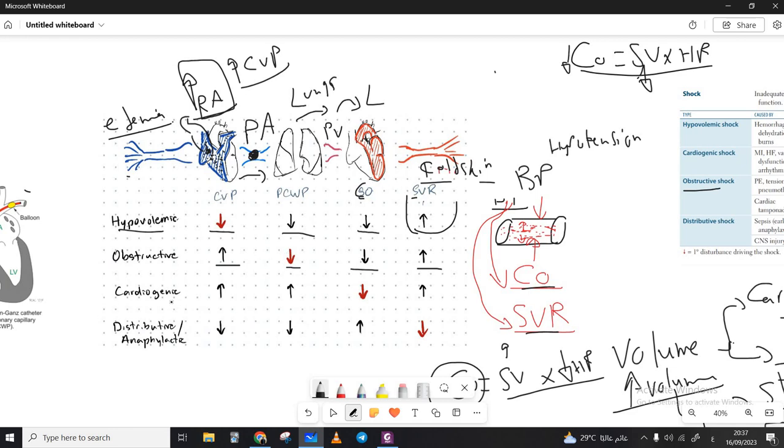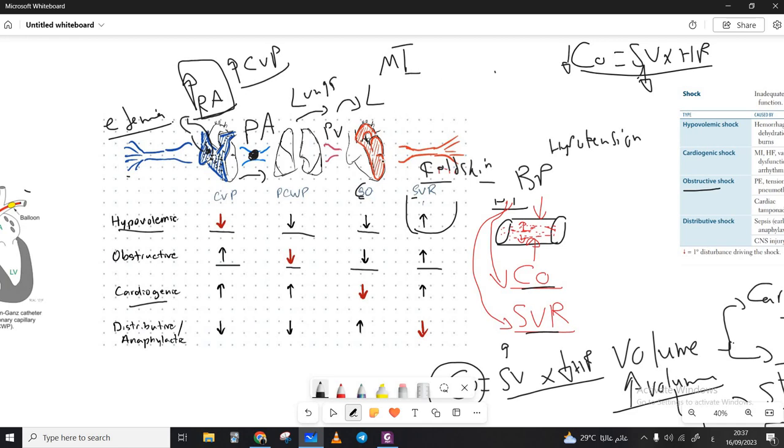Coming next is cardiogenic, and if you notice, cardiogenic, it's coming from the cardio, like coming from the heart. And again, the main side of the heart is the left side. This is the main pump. This is the big guns. Again, cardiogenic shock refers to a problem essentially in the left side of the heart, like a problem in this stage here. So if you have a problem in the left side of the heart, as an example, you had a myocardial infarction, you had a cardiomyopathy, you had something wrong or systolic heart failure. Yeah, something wrong with the left side of the heart. It can't pump. It's weak.